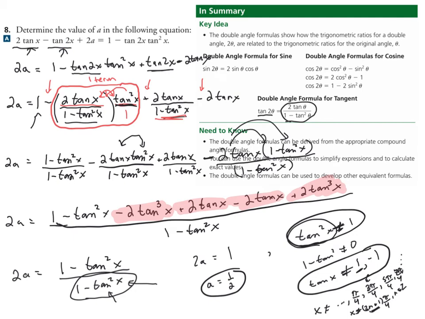The same thing happens if it's 3 pi by 4. Then 2 times that is 6 pi by 4, and 6 pi by 4 is 3 pi by 2. Again, those are all the places where tan of 2 times x is undefined. That's why we would end up dividing by something that equals 0, which is undefined. So it does make sense that this is not allowed to happen. As long as x is not one of those that makes this undefined, a will work as 1/2 and will be an actual solution.